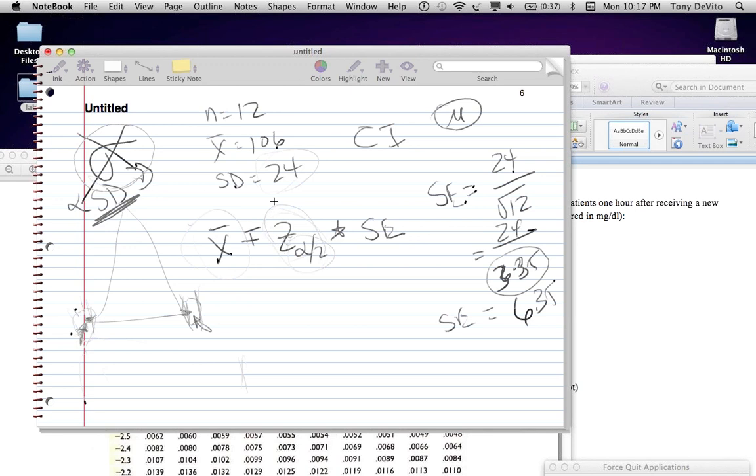So in order to accommodate for that error, instead of using the Z table, I use a T value instead. So I'm going to call this x bar plus or minus T for alpha over 2. And alpha in this particular case is 0.05, so alpha over 2 is a tail that gives you 2.5%, times the standard error. Now let's take a look at the T table and see what that looks like.